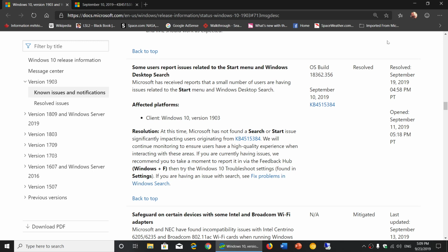So once again, I think this is a very interesting way of seeing Microsoft kind of, I don't know, not in the real world like we are, and not seeing some of the problems that are there on Windows. So of course this is only for version 1903. If you're not there yet, you can wait. If you're on 1903, most of you are having no issues, but if you're in the minority that do have a problem, KB4515384 is the update to remove from your PC.